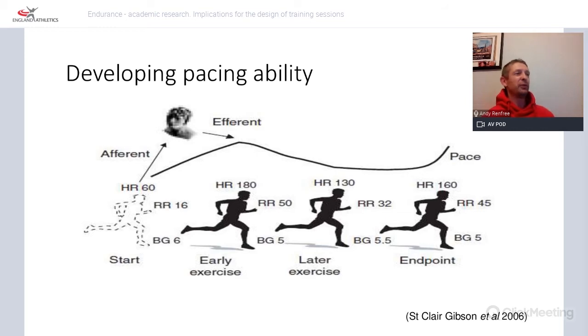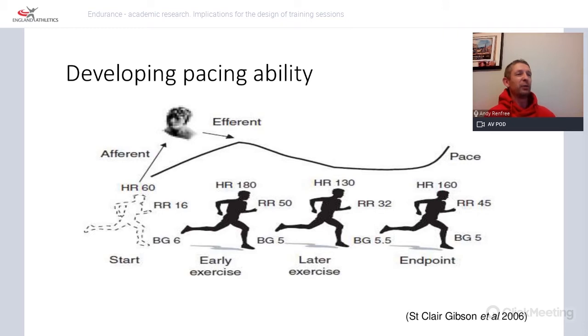Sometimes this model, with the brain at the center of things, is taken as a kind of mind over muscle type of model. I don't think that's the case at all. Personally, I think that the muscles are still the crux of the issue, because it's these numbers being sent back from the physiology which is driving the decision-making process. I wouldn't say it's the easiest thing to change, but I think the most important thing you could do to improve your ability to pace or race effectively is to change these numbers, which are actually being communicated back to the brain. So the obvious way to do it is to train, get yourself fitter, okay?